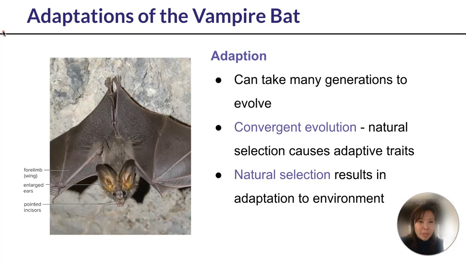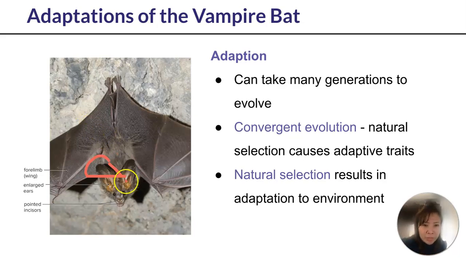So, for example, their large ears that we observe over here. Whoops, that was not a very good circle. But the large ears have a lot to do with their hearing ability, right? So these bats can use really high frequency sounds to be able to find their food, while additionally preventing them from hitting obstacles while they're flying around trying to find the food. But they also have this advanced hearing ability where they can sense really low frequency sound. So they can sense both high frequency sound and low frequency sound.